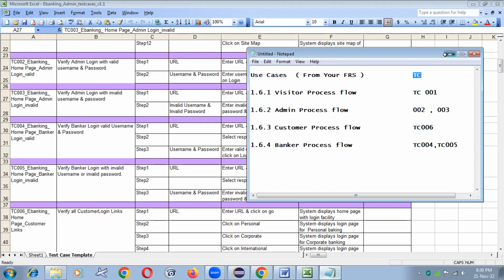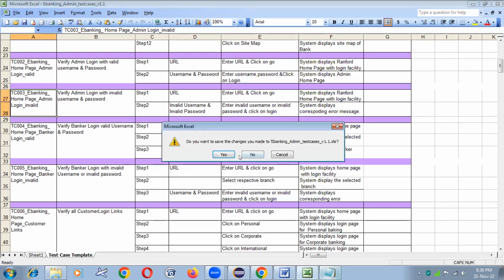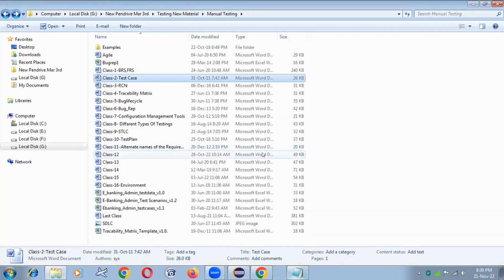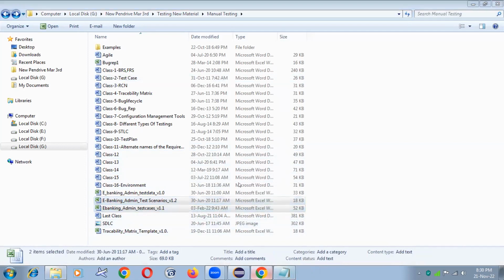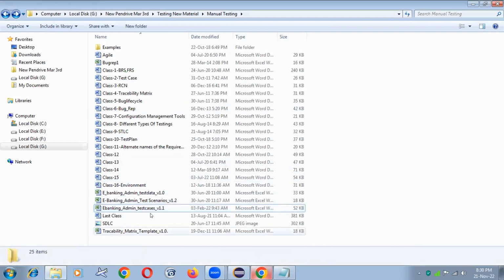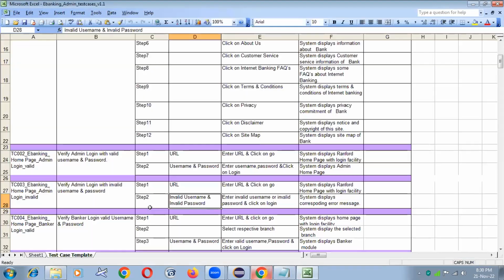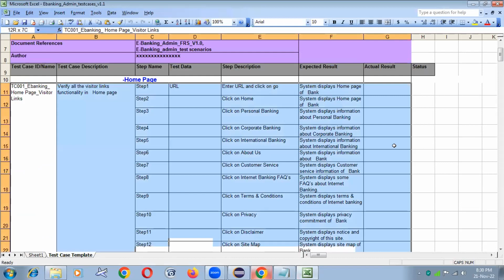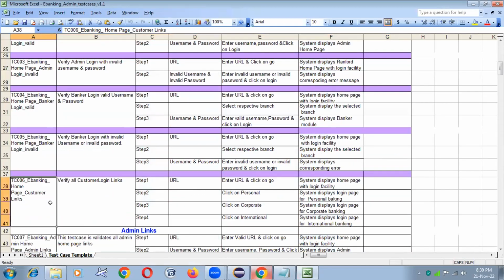Yes. See, today I'll send these documents to you. Just observe the documents. Today, which documents will I send? The test scenario template and the test case document. I'll send the 2 documents. But one more thing, just listen. In the test case document, you have to check only from 001 to 006 at your home.